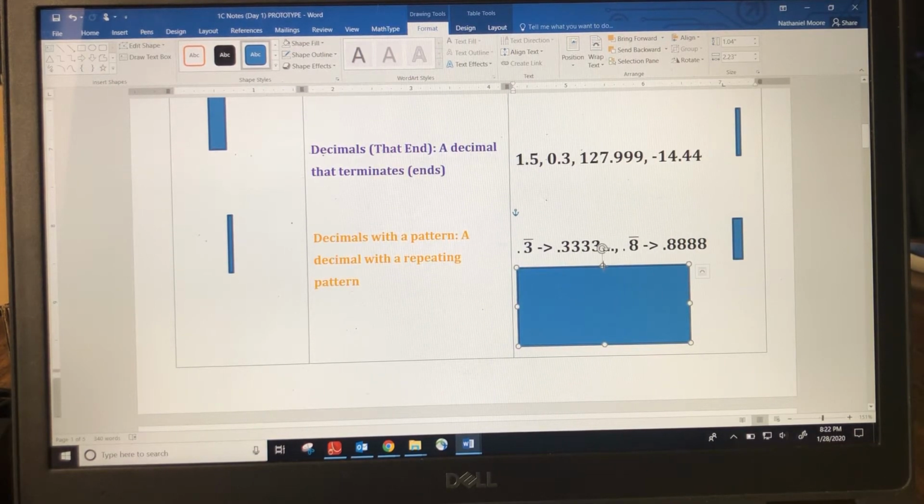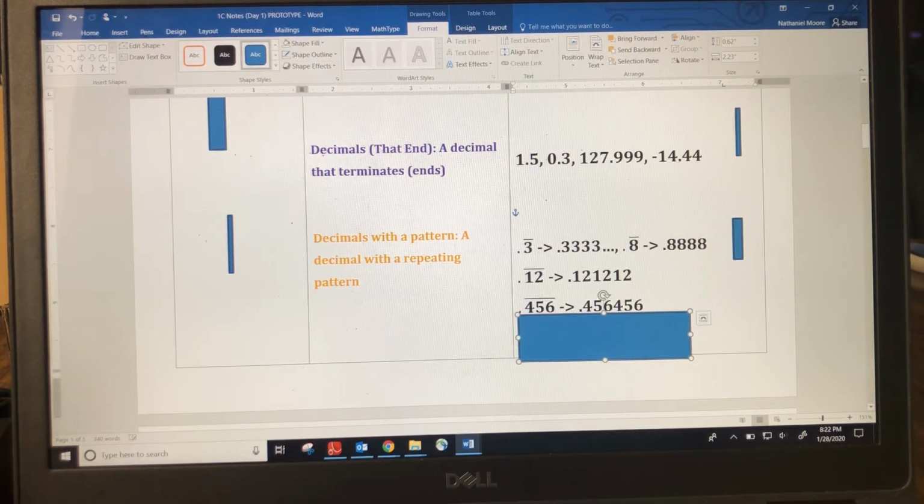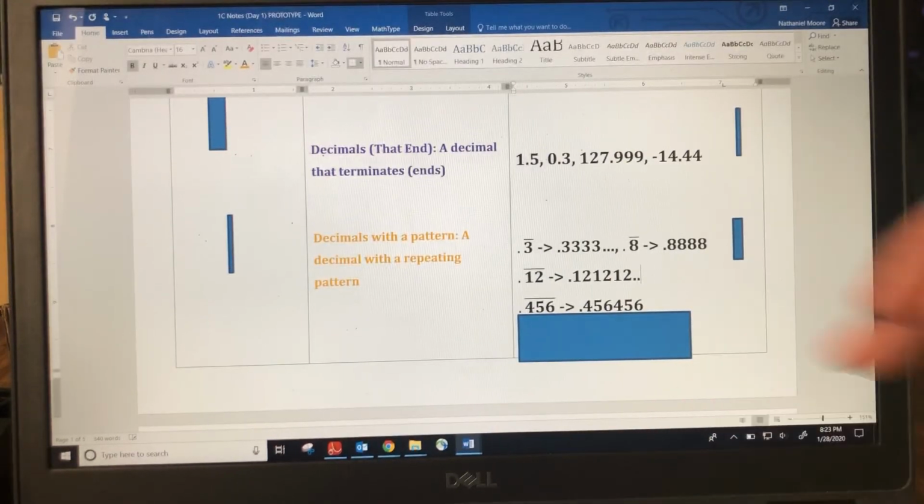Now, let's look at some other weirder patterns. Like this one, if I had something like 0.12 with the bar on top, well, that's going to be like saying 1 2 1 2 1 2 1 2 1 2 1 2, and this thing is a little bit in the way, but there we go. So basically 1 2 1 2 1 2 1 2. It's a repeating pattern. It should usually go dot dot dot to signify that it goes on forever.